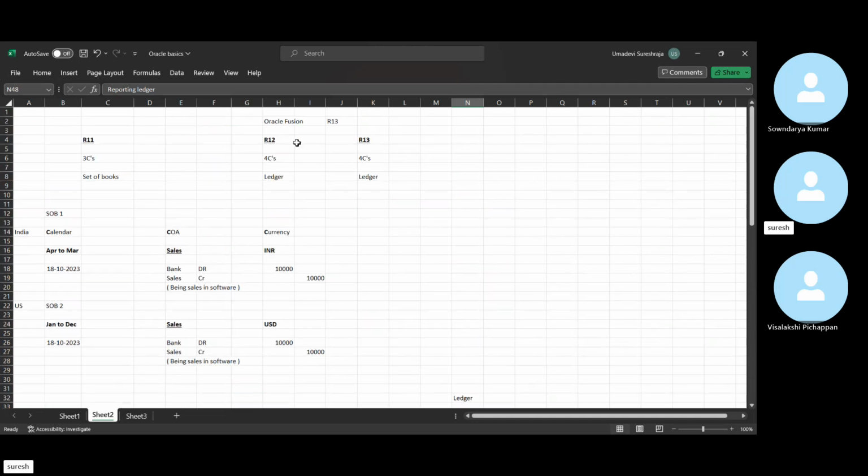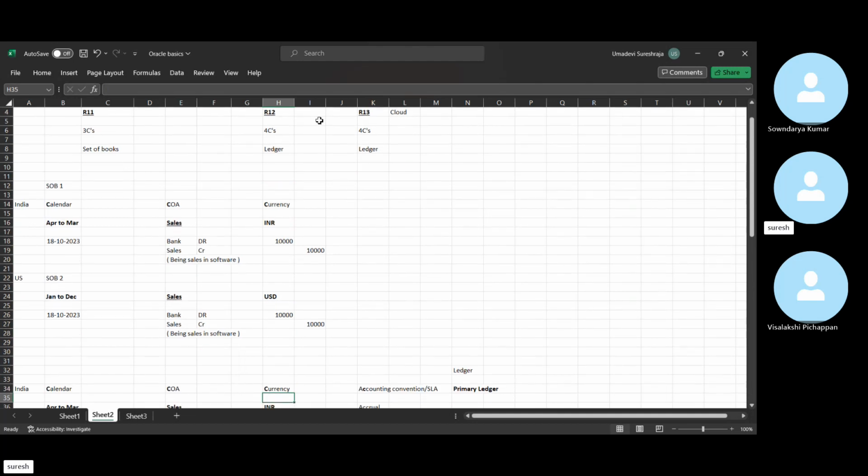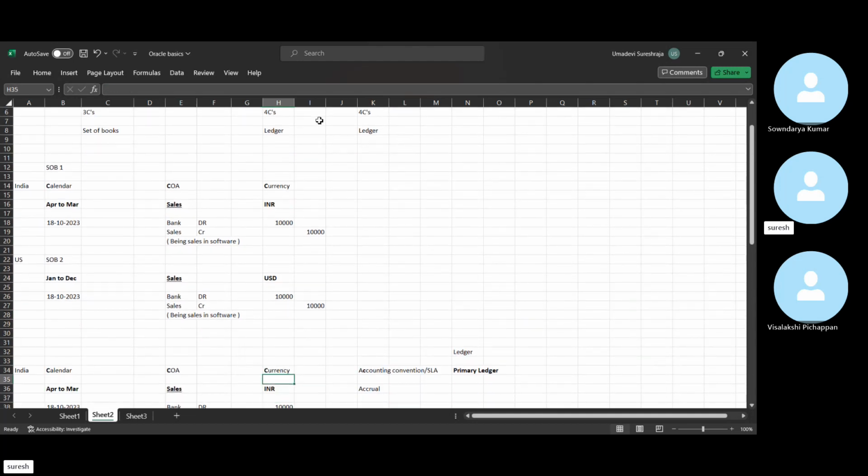Okay, so Fusion, that is also having 4C. Here we have a database, it is stored. Now it is the cloud version. We call it Fusion or cloud. For finance, I think 95% is the same, only 5% differs. Then when we work, we will see. Next, what we have seen, what are the 4C?